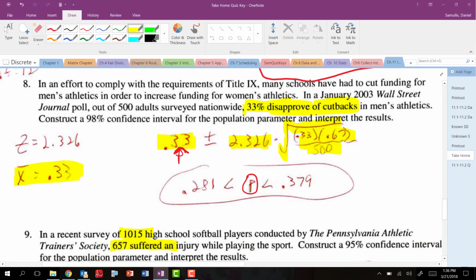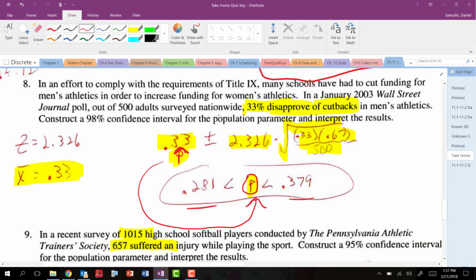Hey, notice what I have here. What is that instead of what you may have written, which I didn't mark you wrong for? It's not mu, it's P. And then what is this actually? This is called P hat. This is the probability or the proportion of a sample. And then what you're trying to say from this little sample, 33% did this. So all the people should be between these two values. And that's what we're trying to say, as far as the overall statistics thing.